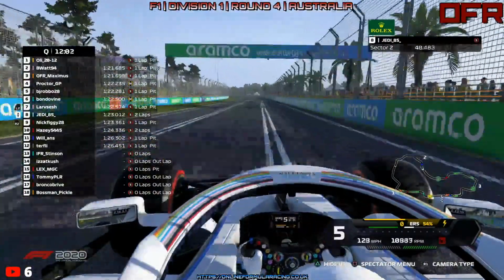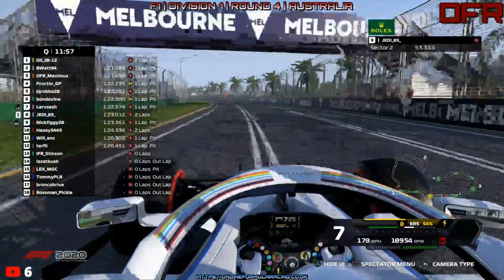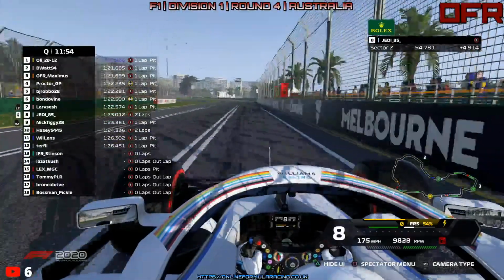And here's Jedi, who's not on the hot lap. I think he's on an in lap. You can see that his ERS is turned all the way down at the moment, and he's not really using any of it whatsoever.